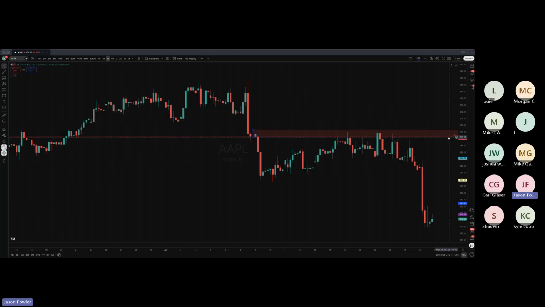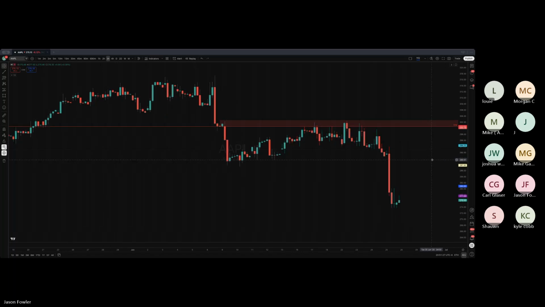So a lot of times what market makers do, they'll come to a key level. Everyone's like, oh, I want to short Apple at 300. But guess what? Apple went to 302, 302.44, 301.5 to try to fake people out, and then you still get that breakdown. So which is why I like zones, because say you just had a resistance line at 300 here, you would have got faked out a lot of times if we were trying to short this. But with the zone, you kind of see we never invalidated the zone. We came deeper into the zone, but we never invalidated it, and it was a really good short. So does that make sense on how you want to enter a zone or how you want to enter the trade?